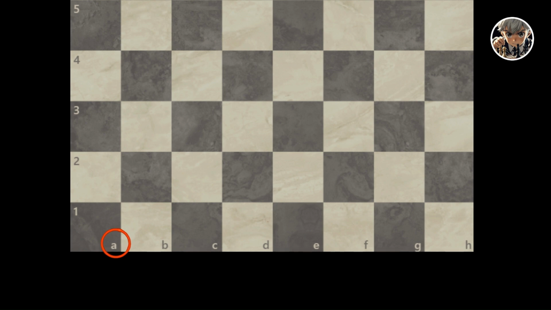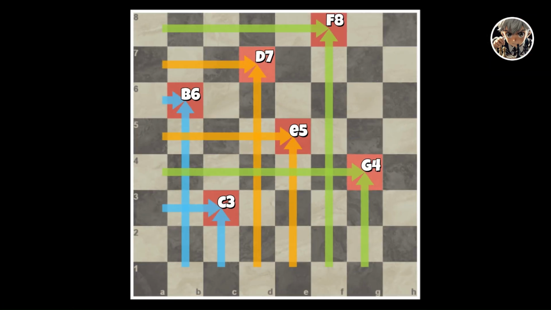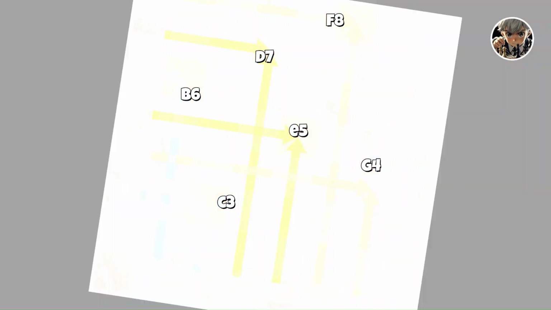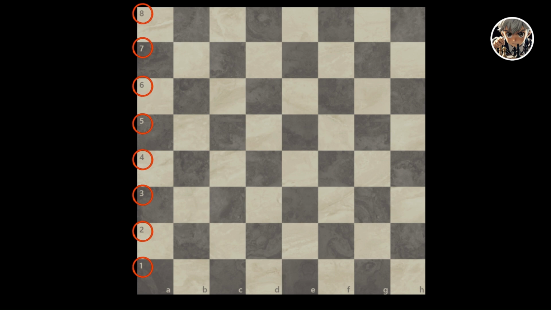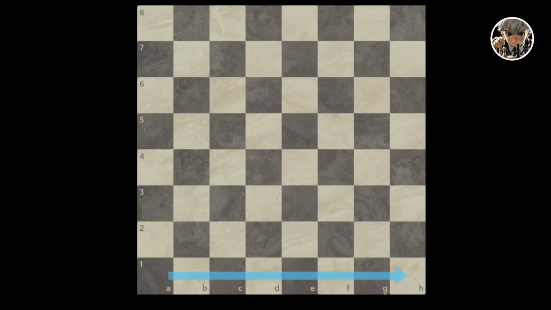A is the first thing you see on the board at the bottom. There is also this number 1 on this board. What does this mean? This square over here is named the A1 square. Likewise, this square is known as the A2 square. Likewise, we can name the squares. And that's the reason why the alphabets are placed at the bottom and the numbers are on the side of the board. In chess, columns are known as files and the numbers on the left side, or you can say the vertical side, are known as ranks. This is the basic thing you need to know about the chessboard.